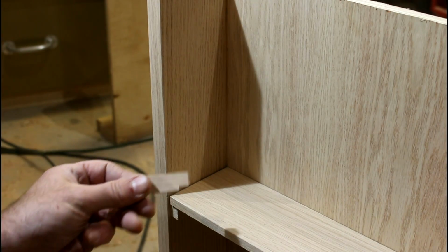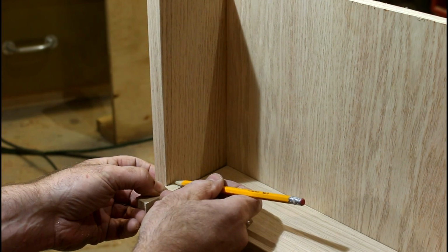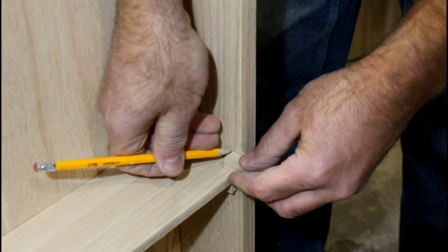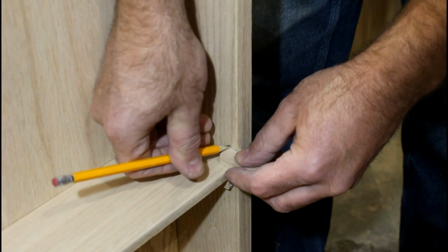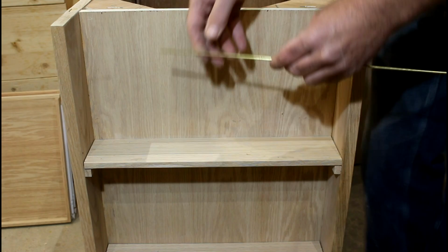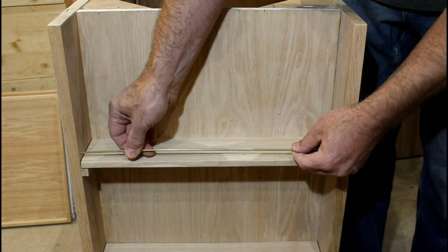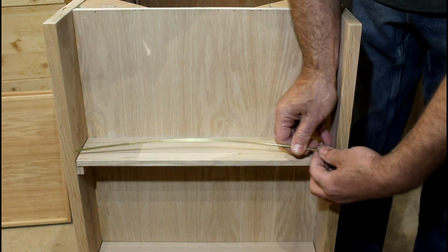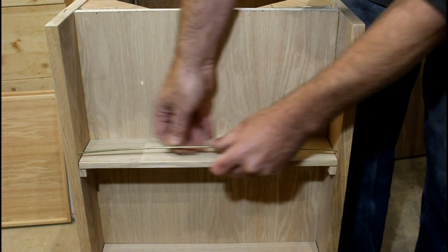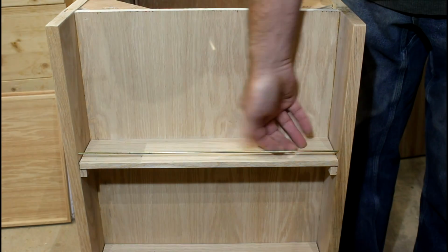I use this little block of wood as a guide to mark where I'm going to drill some holes here. Did that on both sides. And I drilled these holes, not all the way through, only about a 1/2 inch deep. And this is for a brass rod that I can stick in one side and then bend and then stick it into the other hole. And this is to help prevent any cans or whatever he's going to have on these shelves from falling off.